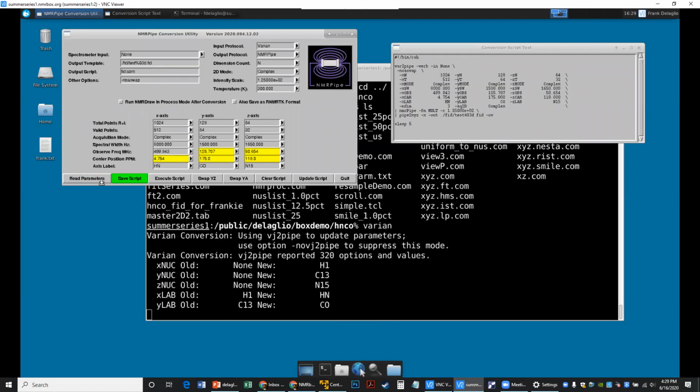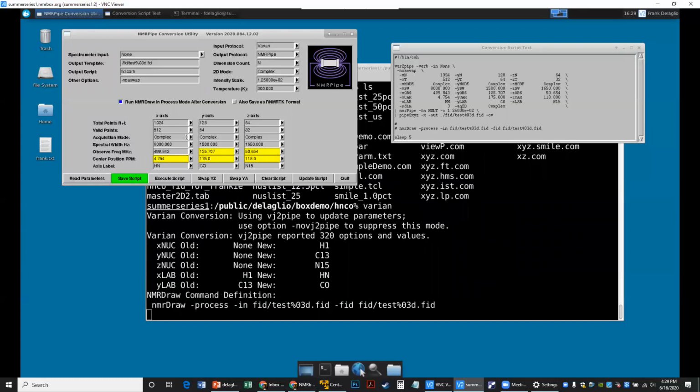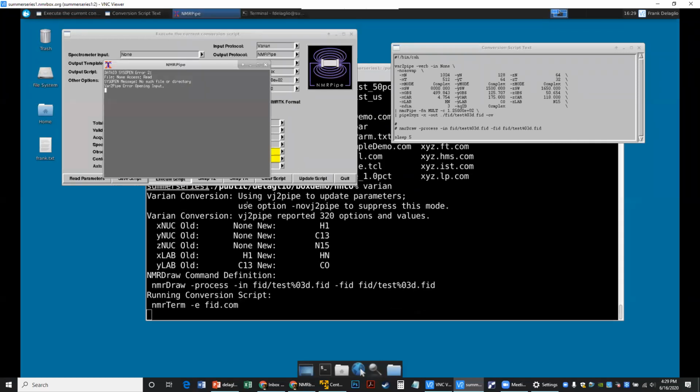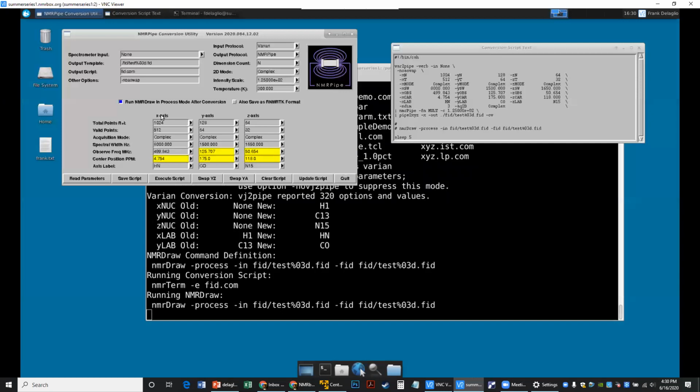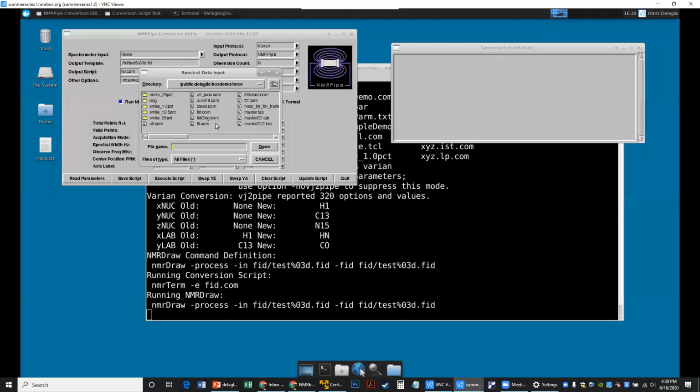We read the parameters, adjust them by hand if needed, and save them as a script. We can run NMRDraw in the process mode afterwards if we want. And so that's what I will do. Now I will say save script and execute script. Silly me. I also have to select the input for this.